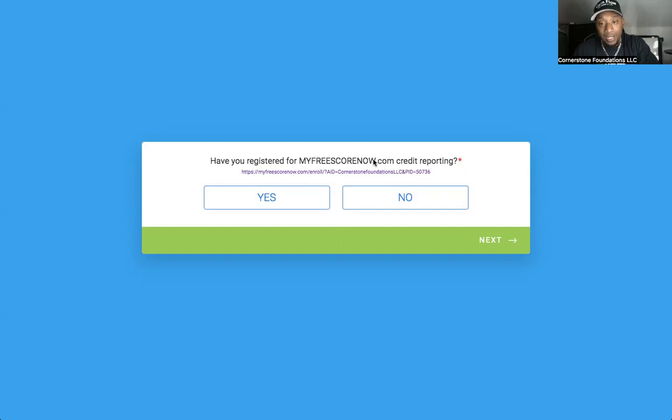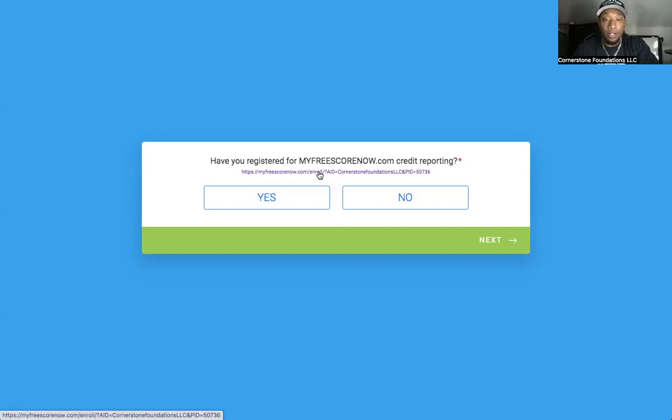When we're disputing items, it's also good to know the account number associated with specific items, and Credit Karma doesn't give you that information. We're going to need that information in order to dispute, and you'll see where you can input that in this software shortly.